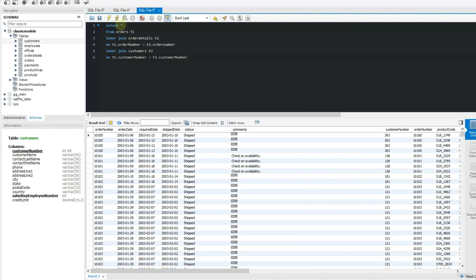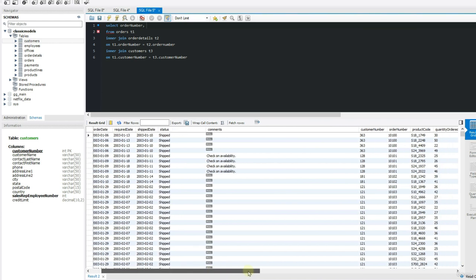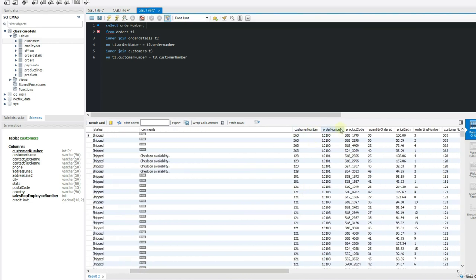So rather than displaying all columns, we'll bring in the order number. But we also want to display the customer number and the product code. And since this is an ambiguous column, we'll just need to reference which table we're bringing it from.